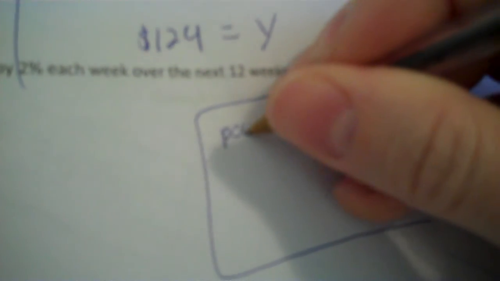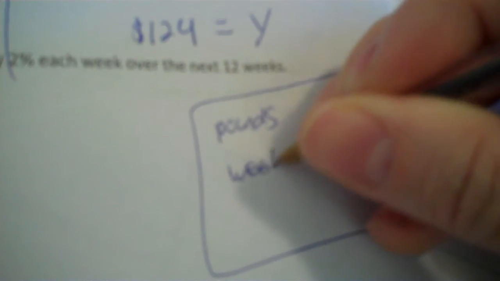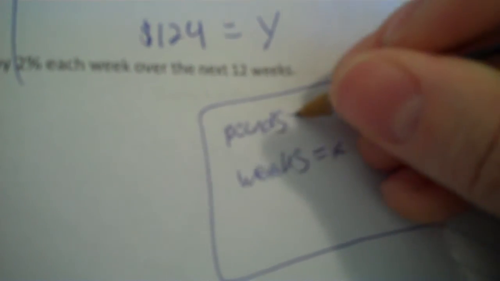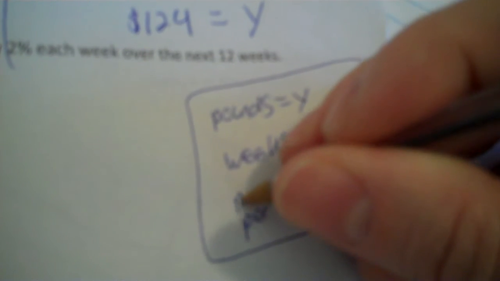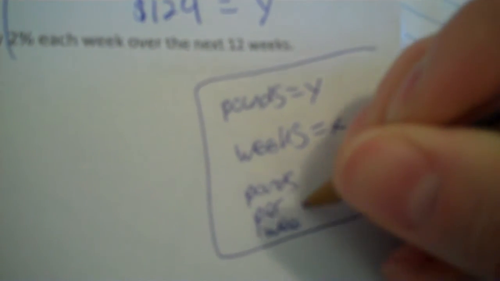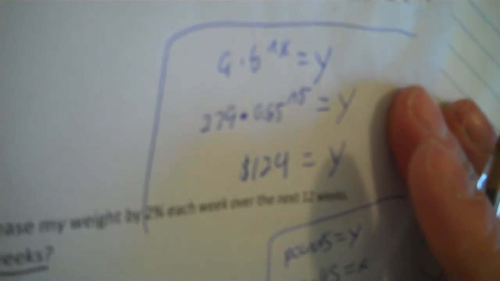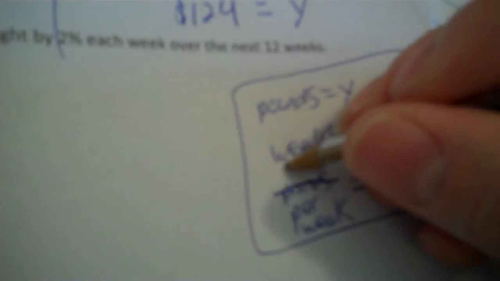Okay, I currently weigh 280 pounds. I want to decrease my weight 2% each week over the next 12 weeks. What will my weight be at the end of 12 weeks? Okay, so pounds and weeks. Okay, weeks is X, pounds is Y. And per pounds per week. Okay, so the pounds per week, there is no pounds per week. Instead, there's a percent per week. Now, 2%, and it's decreased by 2. Okay, so I put 2%. So that makes this an exponent function, expo.